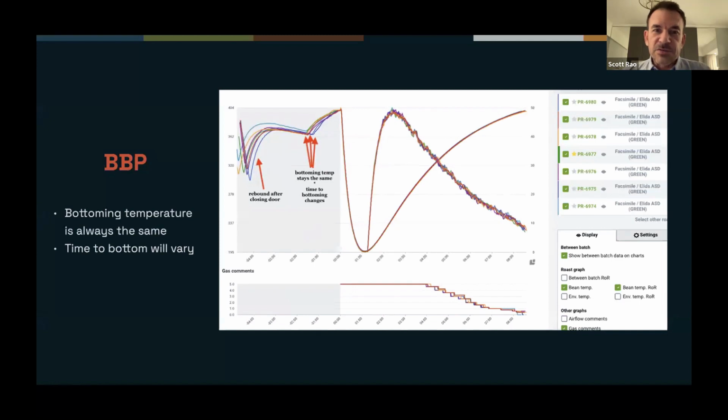Now, each of these BBP curves reaches the bottoming temperature at a slightly different time. And that's not ideal, but what's interesting is that the BBP is doing its job, even though the temperature arc was a little bit different in each of those curves. The BBP is evening all of that out such that by the time you charge, the roast curve behaves the same every time. So the bottoming temperature never changes. The time to reach the bottom will change a little bit batch to batch. And then if you use that same gas setting every time and it's chosen well, you'll reach your charge in 60 to 90 seconds and you should have very consistent and predictable roasting.